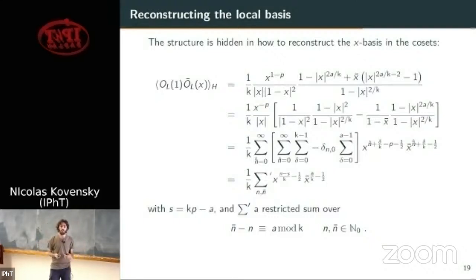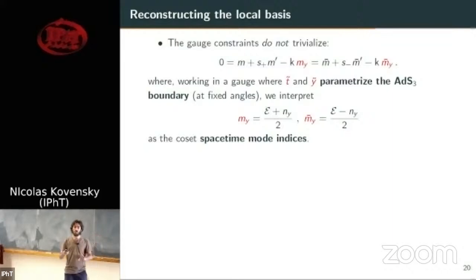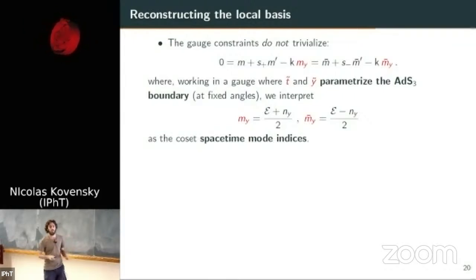So the question is, how do I see this from the worldsheet? And from the worldsheet, it's very clear. I told you that the Virasoro condition just reduces to the usual Virasoro condition in the AdS3, but the gauge constraint is important. The gauge constraint remains a finite non-trivial condition in the AdS3 region. And it looks like this. And it tells me that I have the upstairs AdS3 modes, which I call m and m bar. And then I have the T and Y modes, let's call them, combinations of energy and momentum in the T and Y directions, which I combine in these combinations here, which are the energy and the momentum again in T and Y.